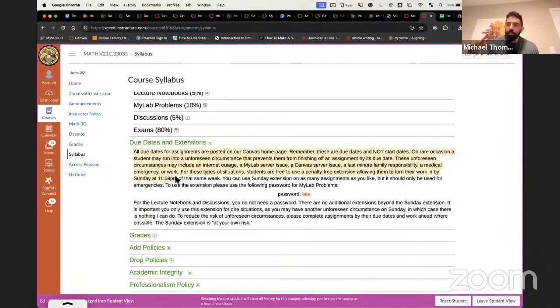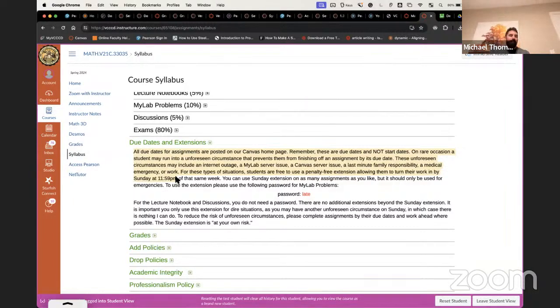I just got an email from a student that didn't submit their work until Sunday at like 11 o'clock p.m. And it didn't work. They were trying to upload it and it wouldn't work. And so they asked for an extension. The problem is that it was already due on Thursday. It was due earlier, and then the extension was Sunday, and then they wanted another extension. So there's no additional ones.